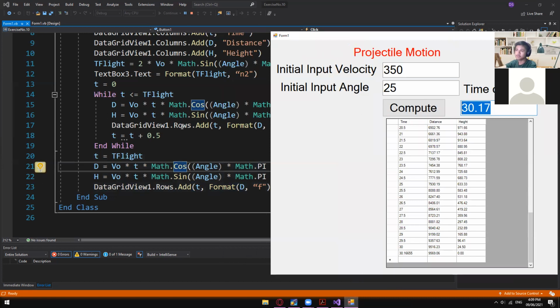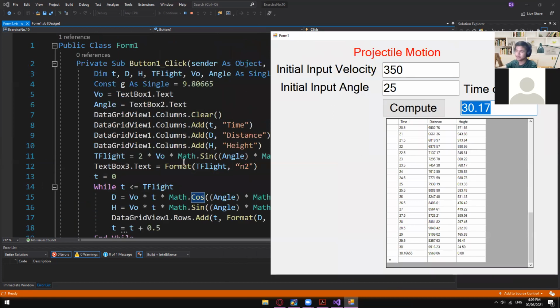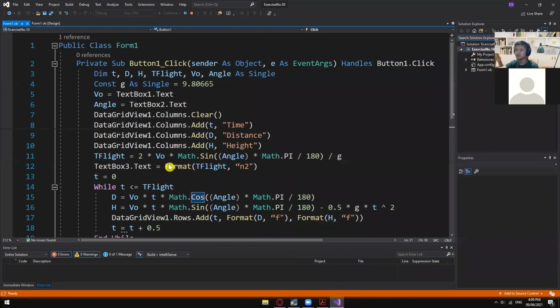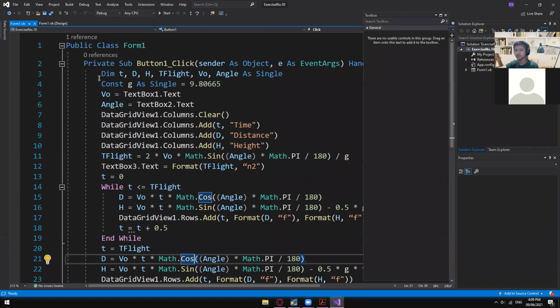So yeah, that's it for this example. So are you guys able to follow so far? It's okay if you didn't get this one. I know that this one is quite complicated, but if you want to understand this one, your only choice is to do this one on your own.